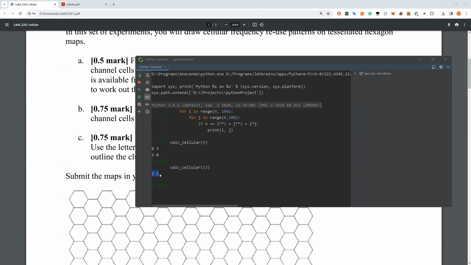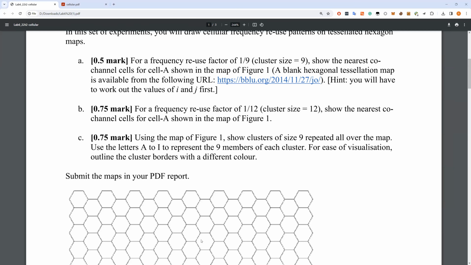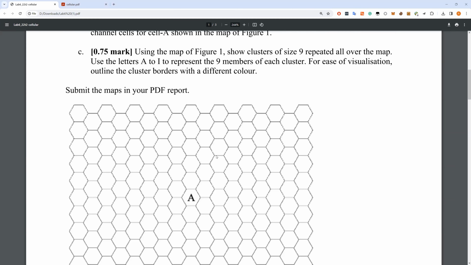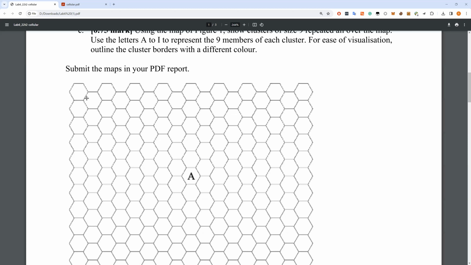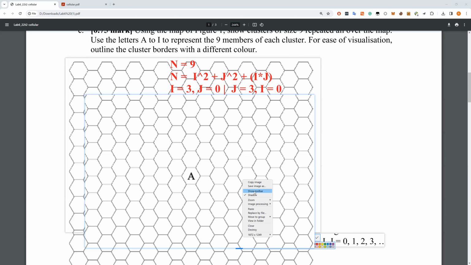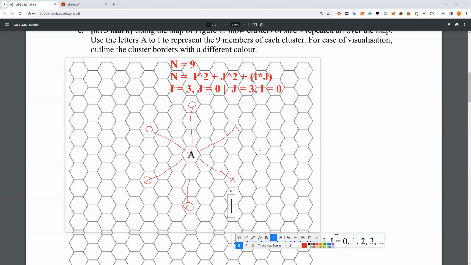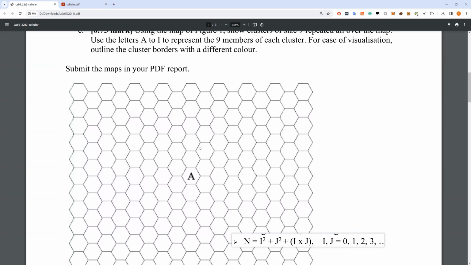Okay. So if we already know the value of i and j, we should be able to easily figure out what is the location of the nearest A, right? In here, just to give you an example, from here it should be 1, 2, and 1, 2. This is the next A. And you just figure out all the positions for A, and just put it in your report.